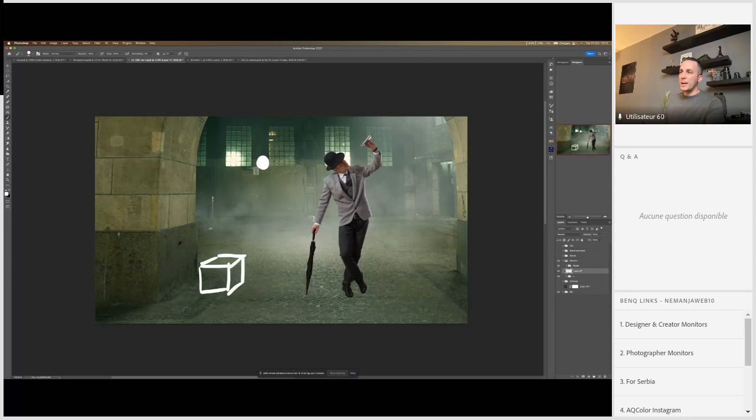So the length of the shadow can be easily calculated. You just make a line from the light source past the object, and this is the floor, and when it hits the floor, this is it. This is this part. So with my steady hands, this part will be like that, and then we will have something like that. We cannot see behind it, but this will be our shadow.